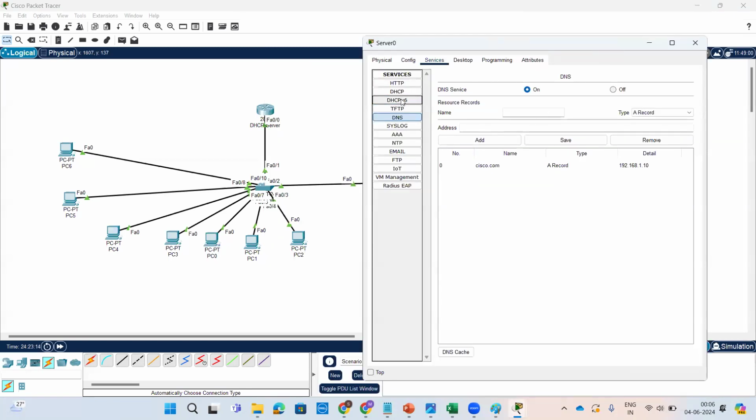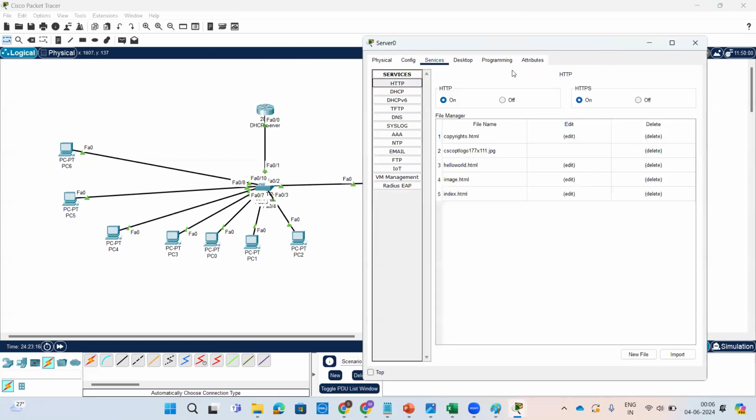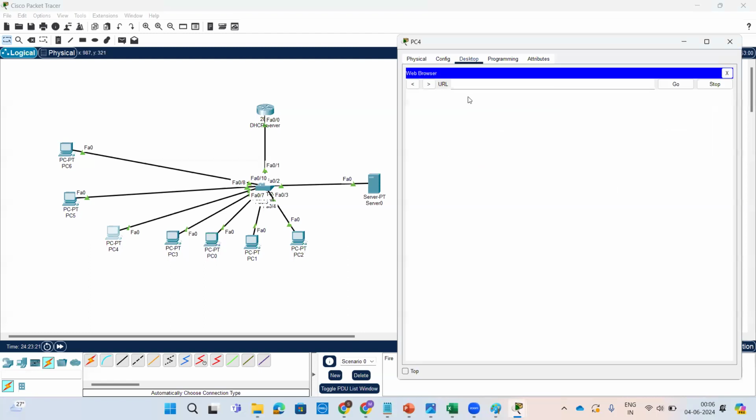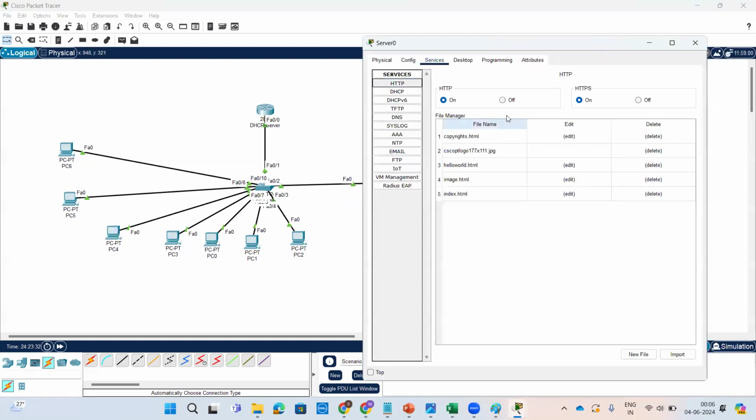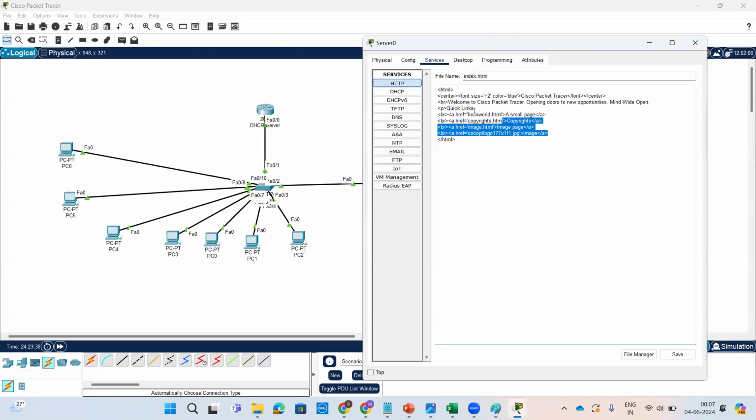Our domain name server has a default website, and HTTP and HTTPS are both enabled. Now verify from here, cisco.com. Yes, we are getting the results. If you want to change something, you can edit it here. This is a home page. You can edit anything.